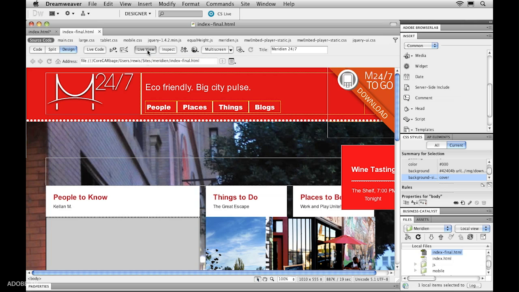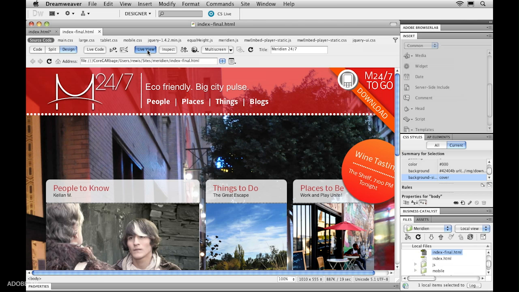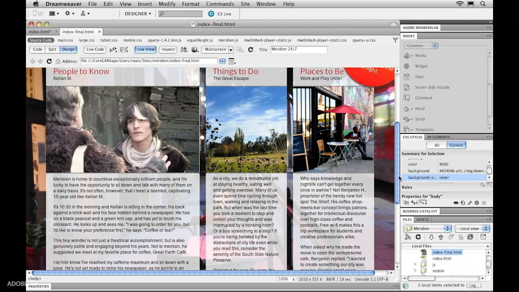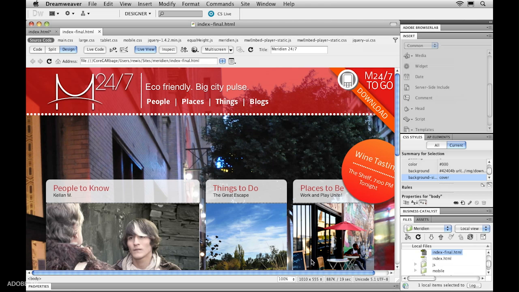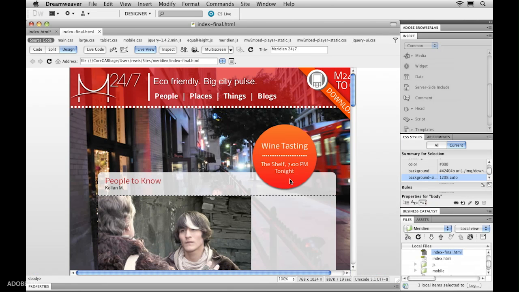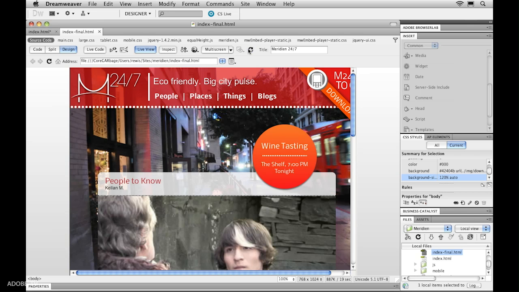So here's my finished file. I'll turn on live view for you so that you can see that here again is the default view that we have inside of our browser experience. And then if we switch down to our tablet view, again, that other experience. Now, every now and then, you might need to hit the refresh button just in order to get the page to refresh to exactly the way the browser would see it, because of course your browser, your iPad, is not going to be changing sizes like we are doing here inside of Dreamweaver.